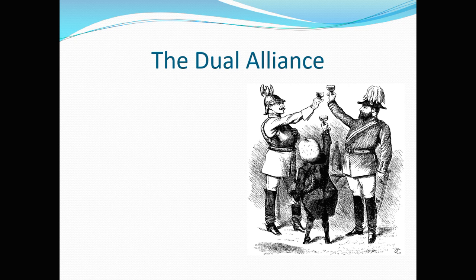So the crisis over the Russo-Turkish War essentially forced Germany into a realization that it was going to have to pick one or the other, that Austrian and Russian interests ultimately clashed with one another, that it wasn't natural for Austria and Russia to remain allies in the long term because they were both contesting the Balkan Peninsula, that Germany would have to pick one as its ally, and the decision was to kind of side with Austria.